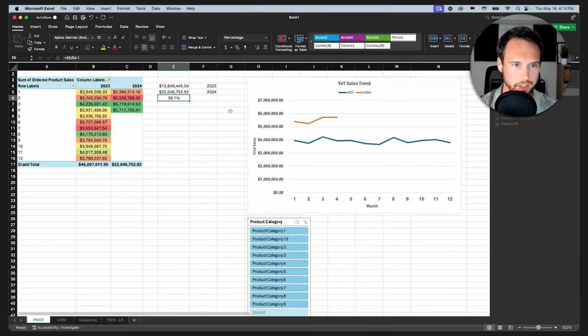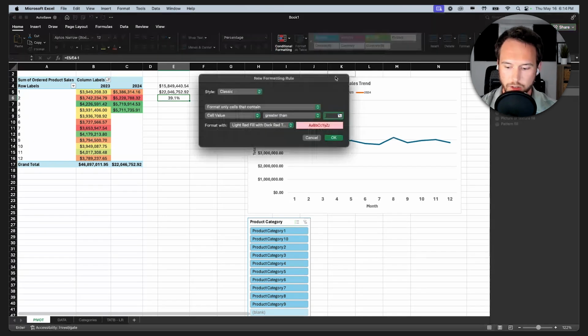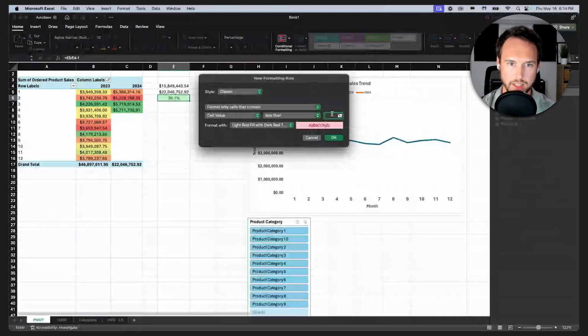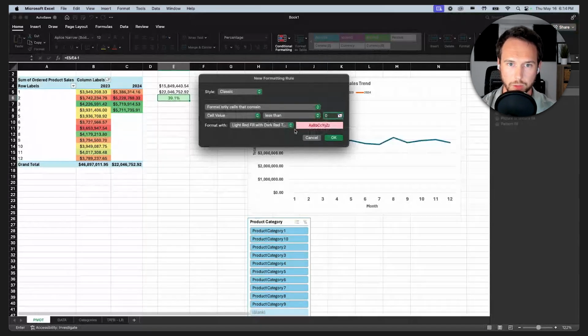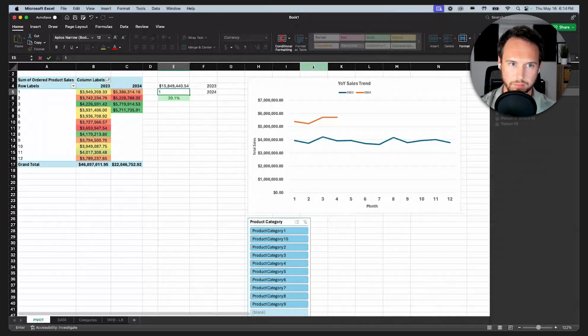But wouldn't this look a lot better if it was highlighted in green and drew a lot of attention to it so we could show the client how sales are growing and rapidly expanding? We could use conditional formatting for that. Come in here, we're going to highlight cell based on a rule, and we'll say if it's greater than 0, so greater than 0%, we'll highlight it green. We could also add a filter to say if it's less than 0, so we had negative growth, it'll highlight it red. So let's say, for instance, our sales dropped to 11 million.